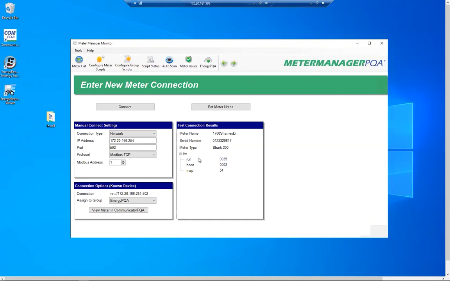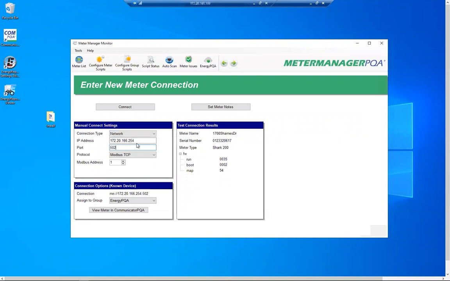Maybe you're going through some sort of Ethernet to serial adapter. Maybe you just have port forwarding set up, right? From manual connect, you can also specify an alternate port like that, and that's it.